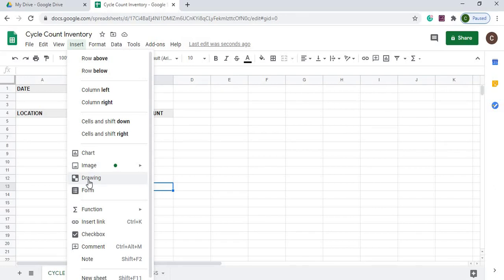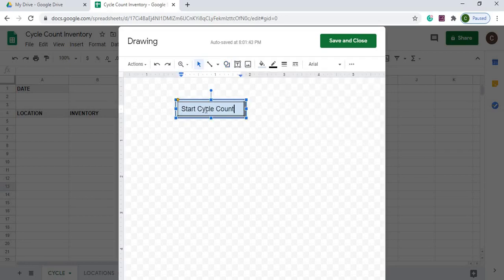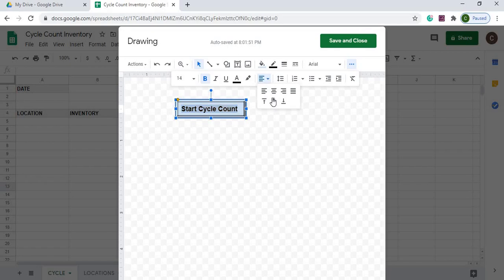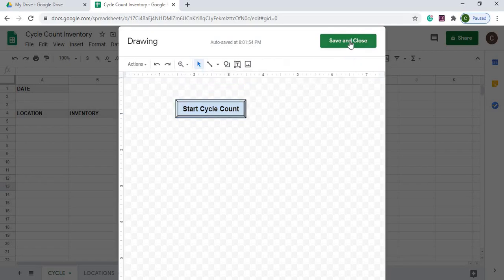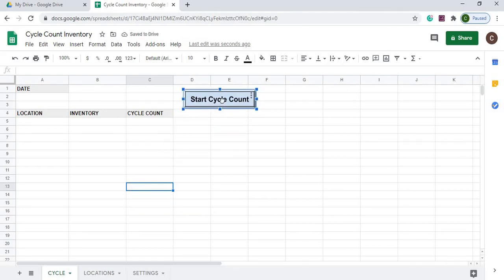And I go insert drawing. That's like this shape. Start cycle count. Bold it. And center it. And I'm going to hit save and close. And I'm going to move that up there.